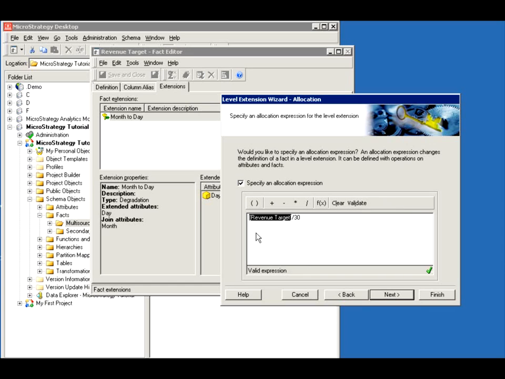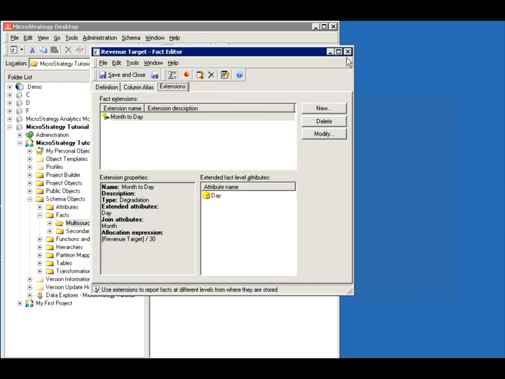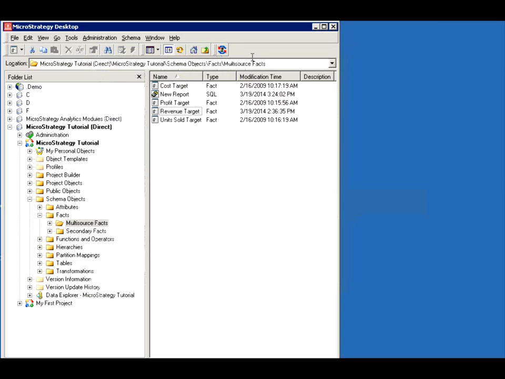There we go. So because there's a space, I had to put the square brackets to identify my object. Finish. Save and close. See, because I had a space here, I had to use the square brackets. It's just easy to make those kind of mistakes.